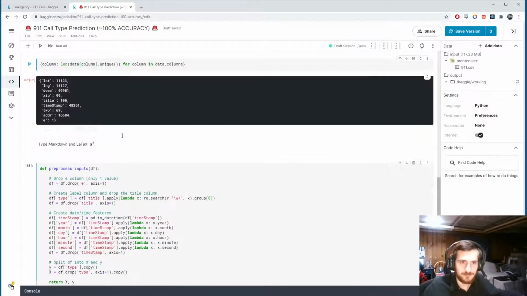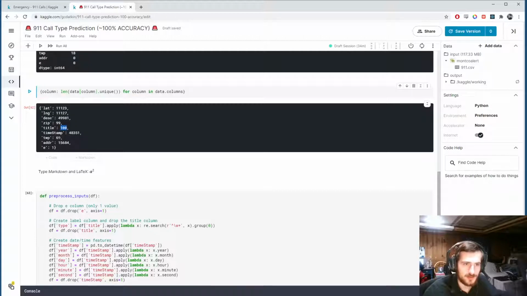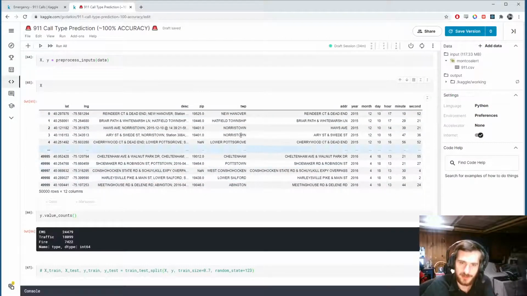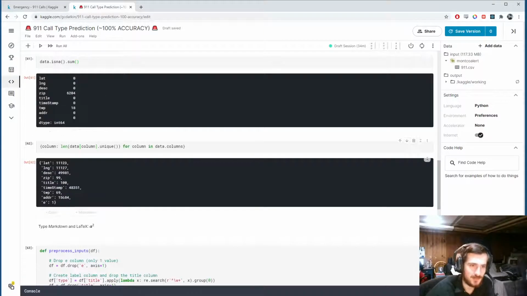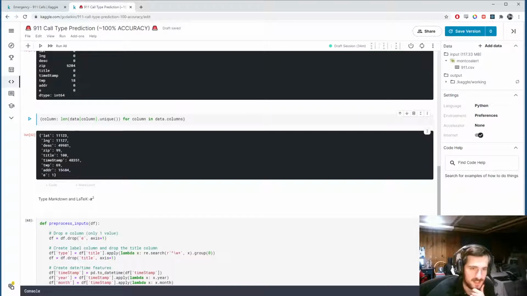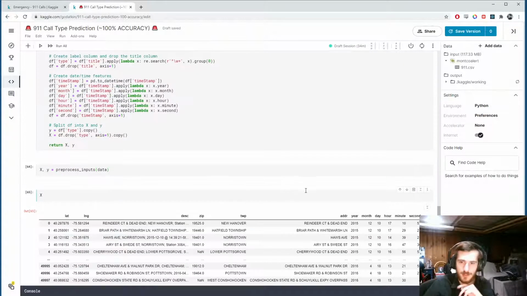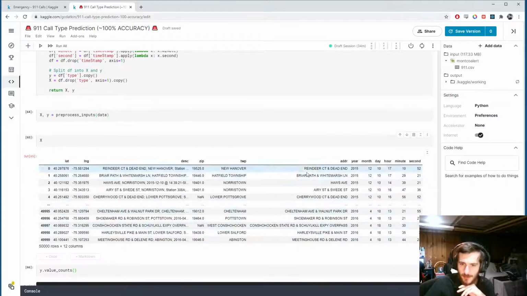TWP. 69 unique values, so this looks like a perfect candidate for one-hot encoding as well. Address. This is our last one. Address is far too many to do one-hot encoding. So it looks like we want to apply the same sort of encoding scheme to address and description.